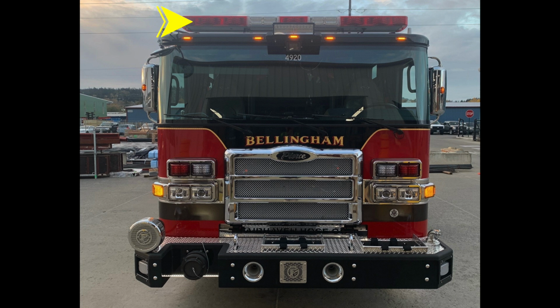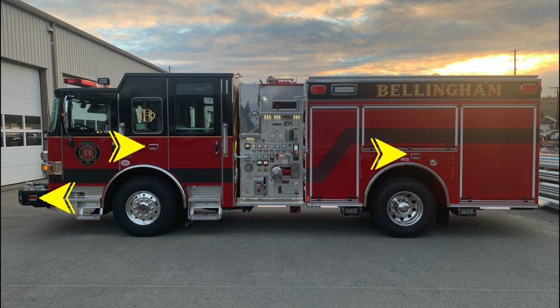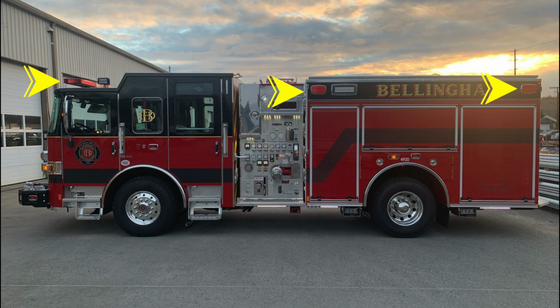Let's move around now to the driver's side of the vehicle. I'll identify a few items here, starting with the lower zone emergency warning lights. Moving now to the top of the vehicle, where you'll find the upper zone emergency warning lights. And easily accessible with a gloved hand, these are the door lock and latch combination. They are keyed, and right next to those is the grab handle for maintaining 3 points of contact for entering or exiting the cab. As we move to the top over the cab area, you'll find a side-facing floodlight.